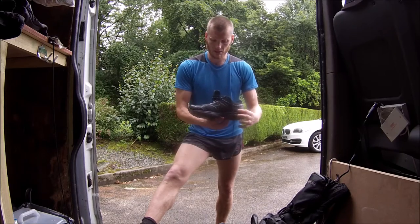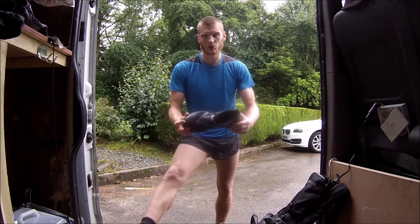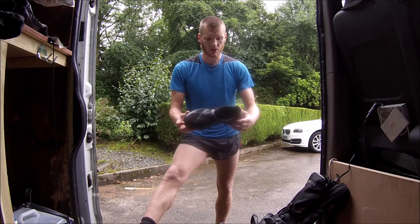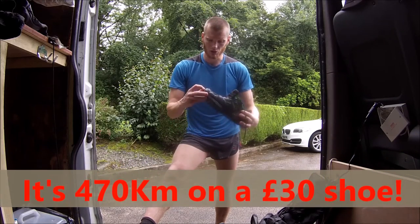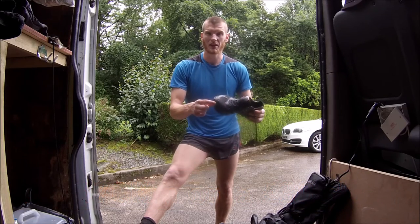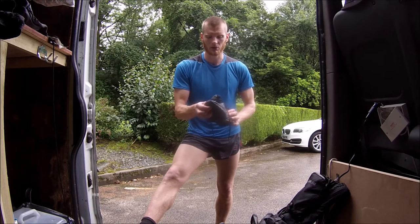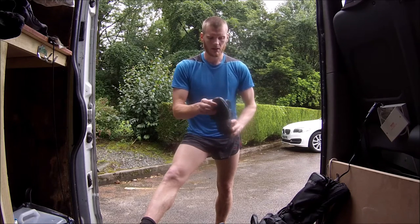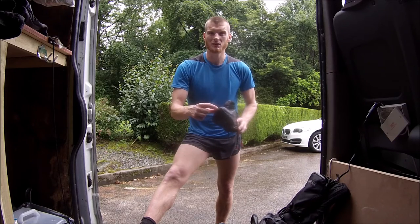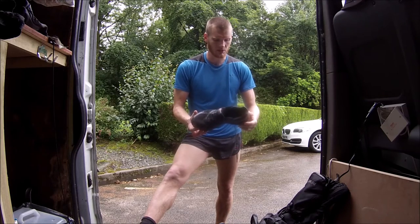And it's staying together, it's holding out. Again, I'll have to check Strava to see exactly how many Ks I've put on this, but I know it's way over 400. Must be 450 by now. None of the stitching's coming to bits, none of the glue's coming off. Often you'll find with this type of trainer where it's glued on the end, it often comes off, doesn't it? You catch it and stub your toe when you're out on the trail, and it rips the glue off. Well, not with these ones, it hasn't. I never understand why they don't put a few stitches through the end, but in this case, it's been fine. They've stayed together, no problem.